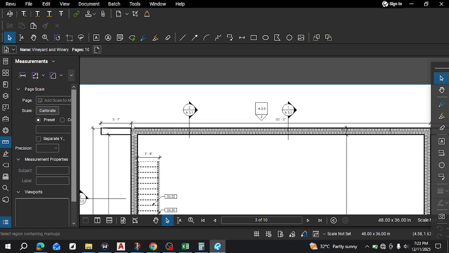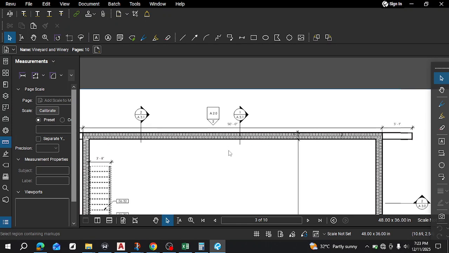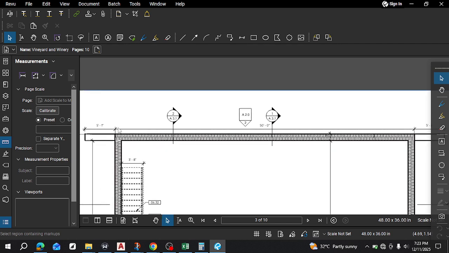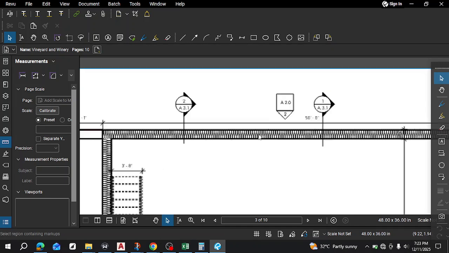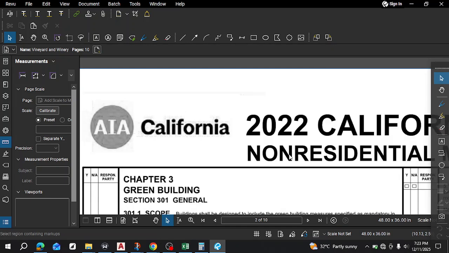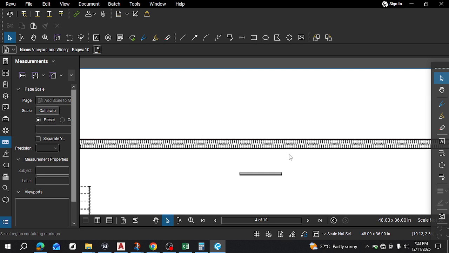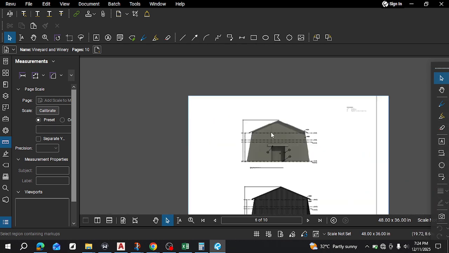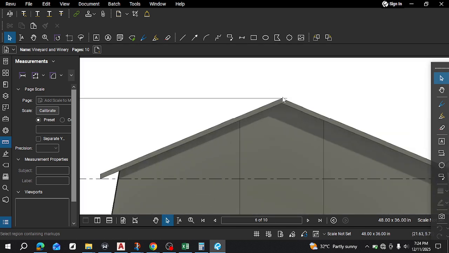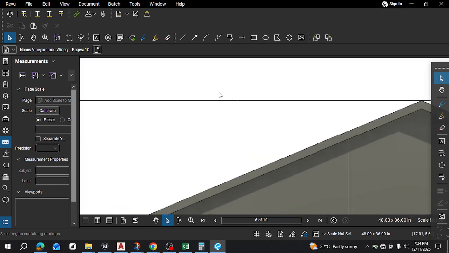Oh, perfect. We're going to take from here, because this extra part is probably there for aesthetic or other reasons, but we just need the part of the wall that is insulated, the part that actually covers the envelope. From here to here is 50 feet, and that's what we need. So 50 feet is the length, and then the height is what? Let's look for that. Okay, we are going to take 39. So 50 by 39.